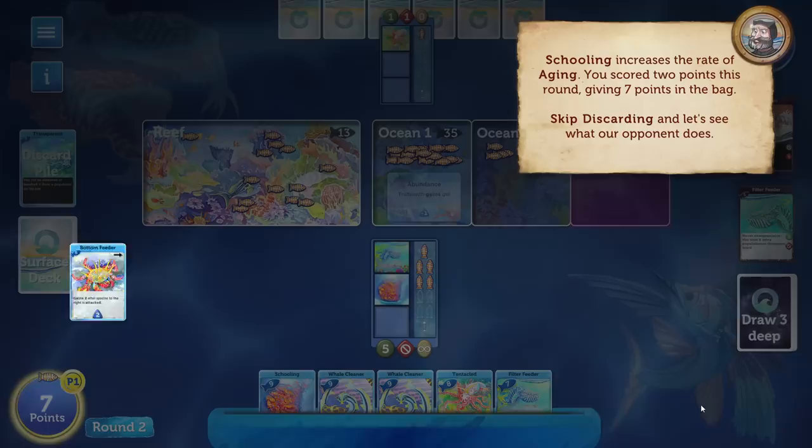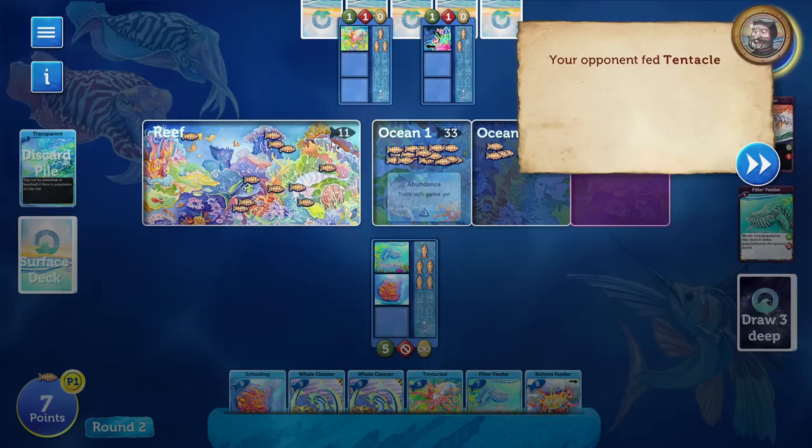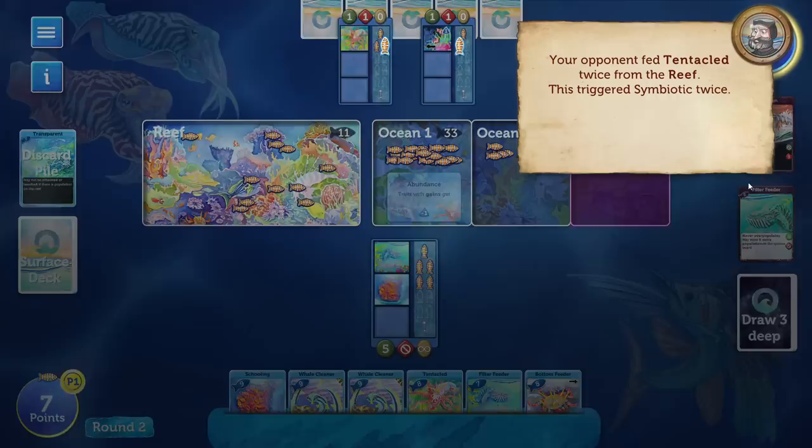Created a new species with the symbiotic trait. This lets it feed whenever the species next to it feeds. Okay, so you can attack twice. Oh yeah, that's right. That's the passive of the thing there. So I thought that was okay. All right. So that means they can attack, quote unquote, attack the reef twice. Gotcha. Triggered symbiotic twice. Let's play a whale cleaner card to create a new species.